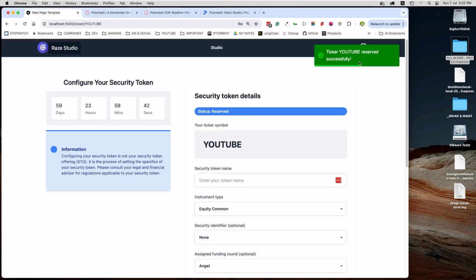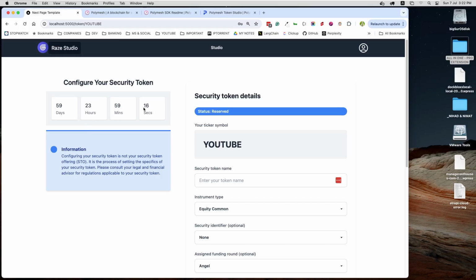And it's successful. Using the SDK, it's just created the necessary smart contract to generate this ticker. Here I have created this timer, and it is now counting down 60 days and will let me know when it's expired.